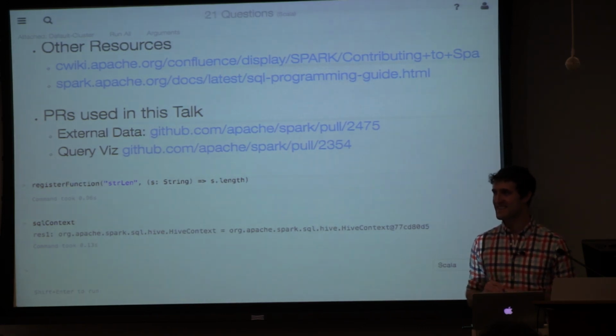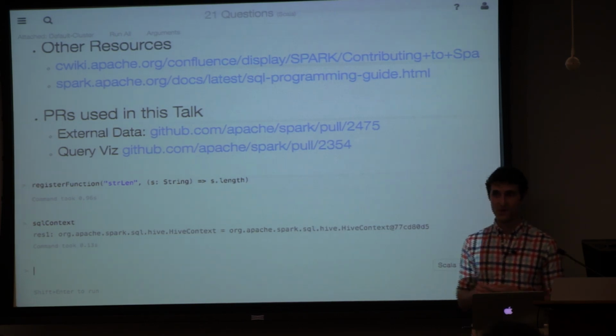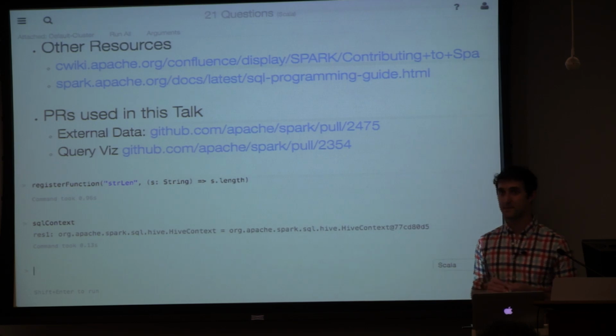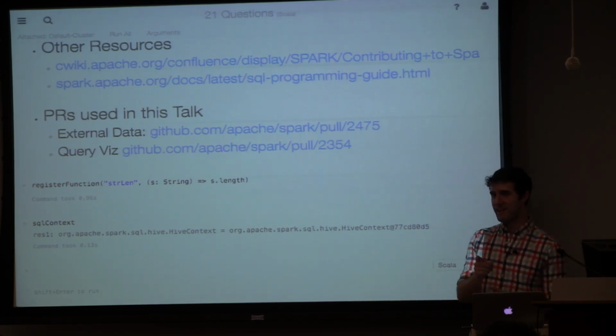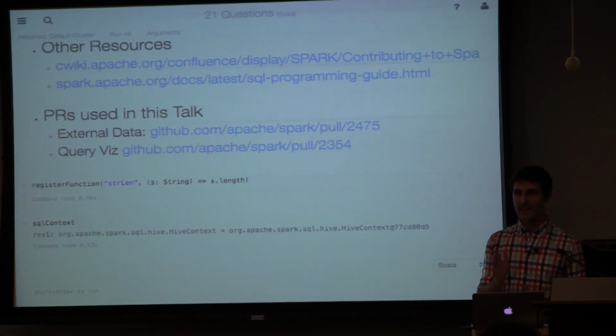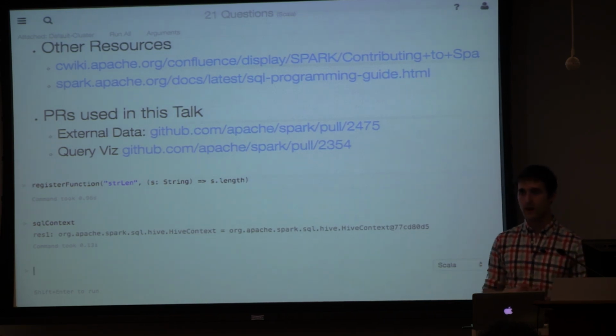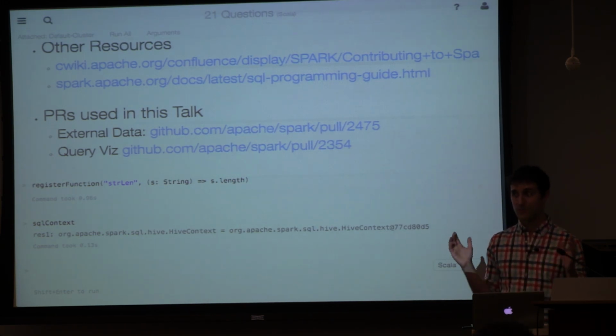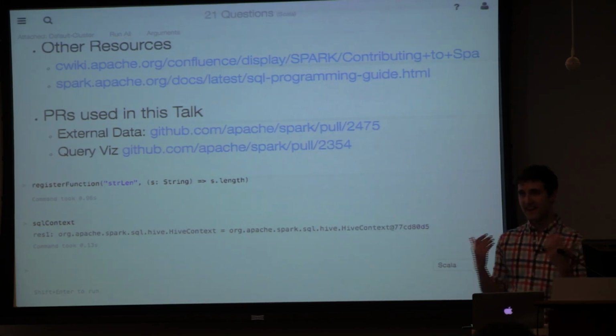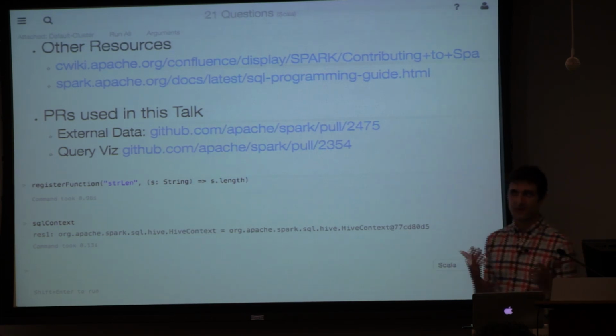Any other questions? How much integration have you done with the Parquet stack for filter push down? Not yet, but that's a top priority. One of our employees at Databricks is tasked with looking at that and integrating it. If you know a lot about it, I would love to talk to you more, because I don't really know what's available. In terms of storage formats, we have put the most effort into Parquet so far, and that's where we see ourselves continuing to put the engineering effort. I would like to support all data formats, but when I have engineering resources to devote, I'm devoting them to Parquet now.